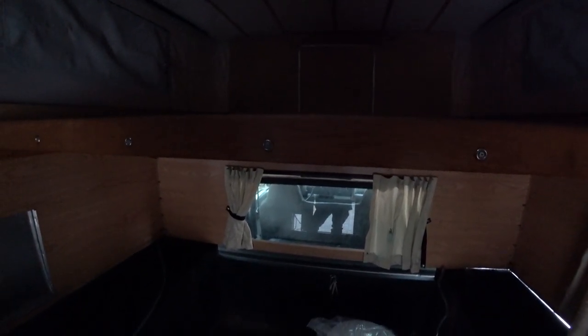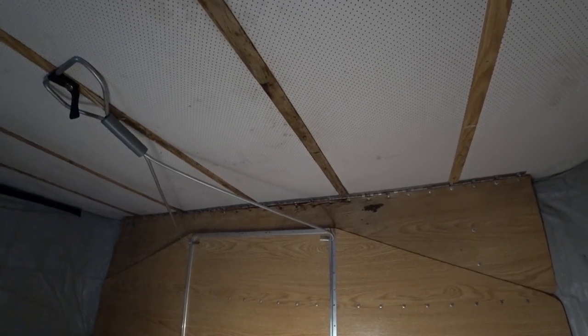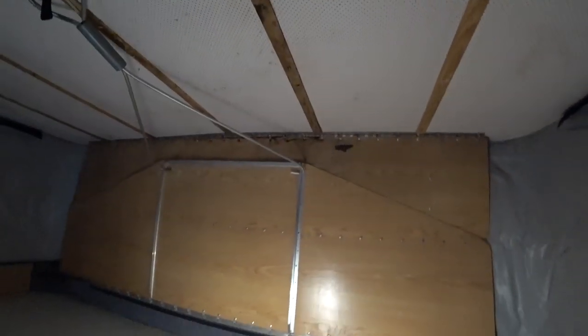Pouring outside. Let's see if I have any leaks or how many leaks I have. Looks dry as a bone up here. Oh, I got a leak right there. I don't know where the heck that's coming from. I think that's a leak. I can't tell. Roof's leaking. Oh, that's not good. Didn't see that coming.